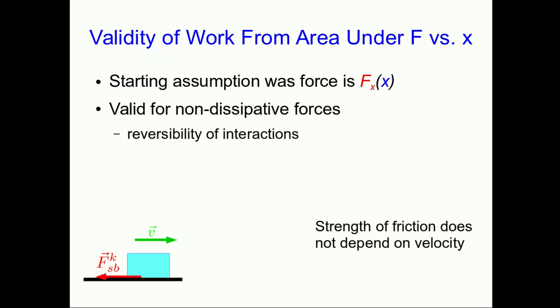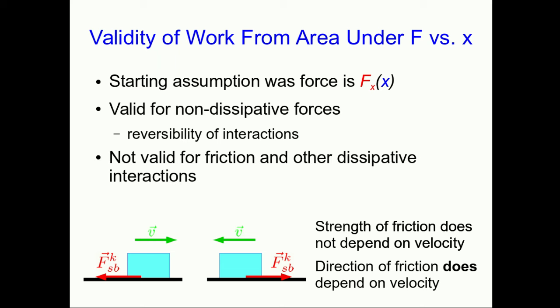But now let's think about something like friction. Now, it's a common misconception that the strength of the friction force depends on speed. In fact, it doesn't. However, think about a block sliding to the right across the floor. The friction on it is to the left. But if you reverse it so the block is going left, now the force on it due to friction is to the right. And so the direction of friction does depend on velocity. Friction, therefore, is a velocity dependent force. It's not a function of position alone. And so we can't get it from an area under a force versus position graph. And the same goes for something like drag, which is explicitly dependent on speed.